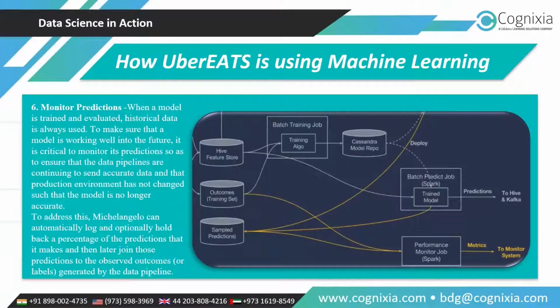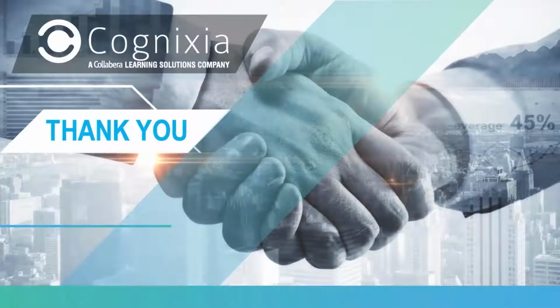So that is how an end to end machine learning, data science solution is implemented at Uber Eats. I hope this case study will be very helpful for you to understand the entire flow, and exactly how machine learning or data science solutions are helping the organization. Now I would like to wind up today's session here, and we have some time, and the remaining time we are going to utilize for questions.